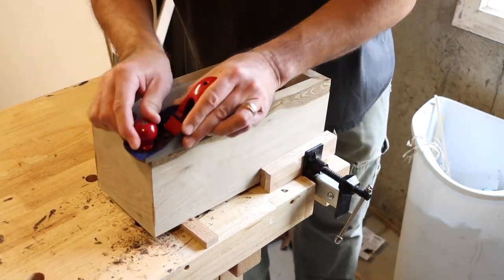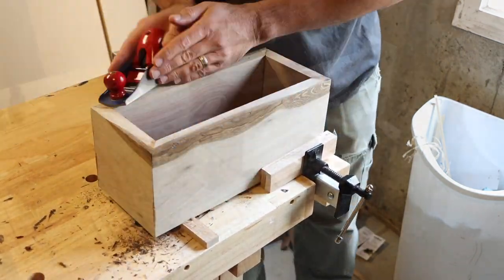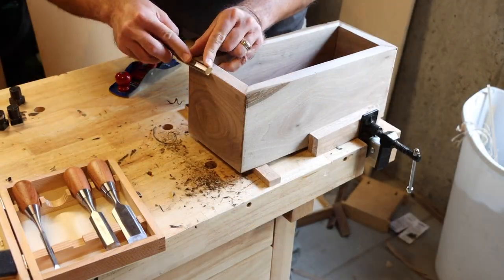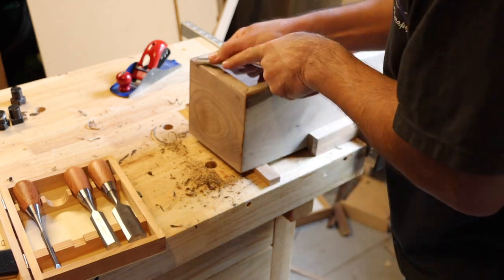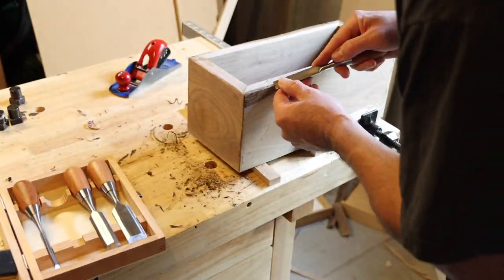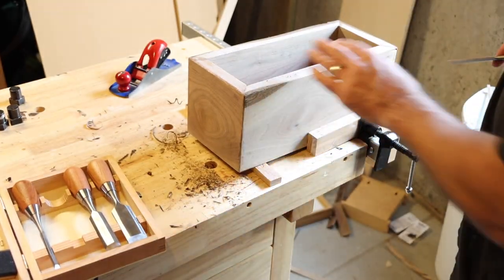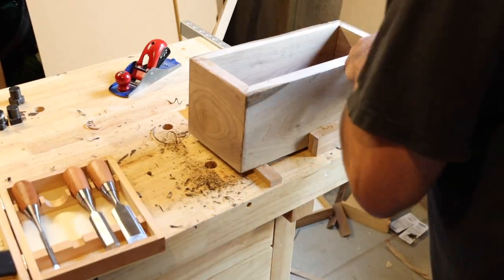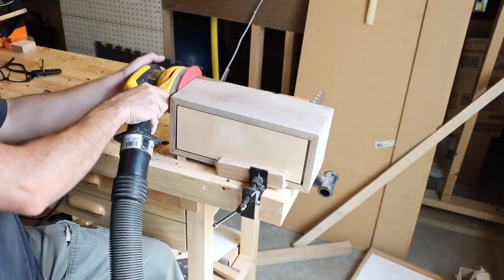I started out doing my round over on the edges there with my block plane, but I decided I wanted to use the chisel. I don't know, why not, right? I like the way that the chisel took off that sharp edge. So you can really do it however you want, if you want to just use a sanding pad or use your block plane or whatever you want.